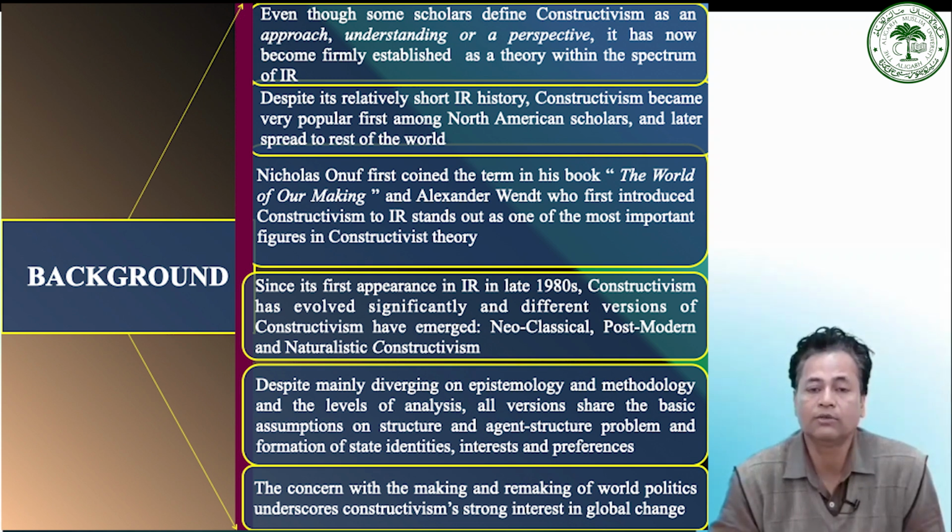But despite those differences, they share a common concern about three things: their assumption about social structure, the agent-structure issue in international relations, and the formation of state identities, interests and preferences on the other. So these are the issues on the basis of which these three varieties of Constructivism are united.